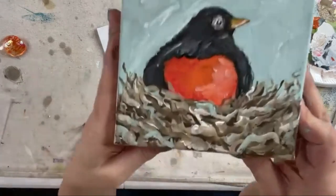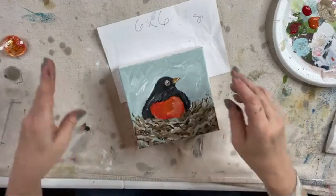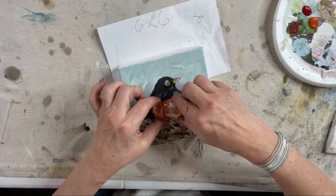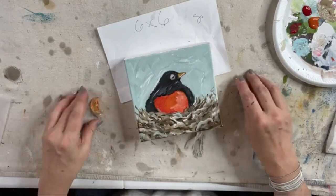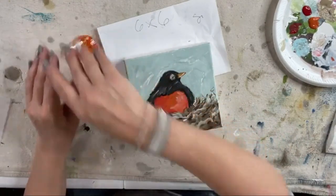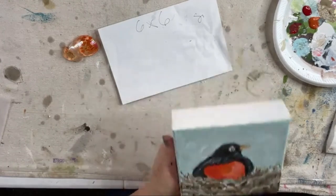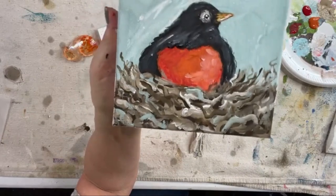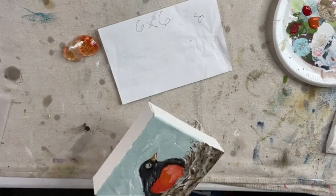Isn't it cute? That blue really made a difference — just needed something. My color selection on my desk right now is very minimal, so this is what we're going to put on his little belly. I really need that to dry, so here's what we're going to do. I am going to grab my blow dryer and I'm going to blow dry this. If you have sensitive ears, you guys talk amongst yourself. The outlining just gives it a little extra something, doesn't it? I'll be back in less than 30 seconds.